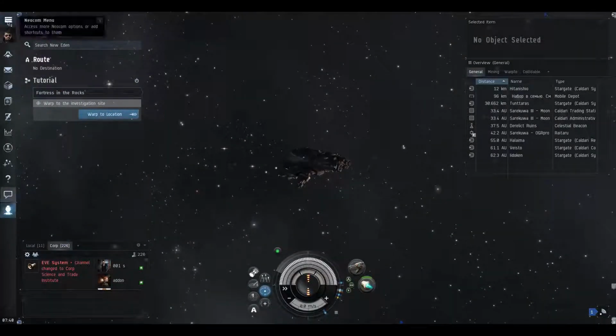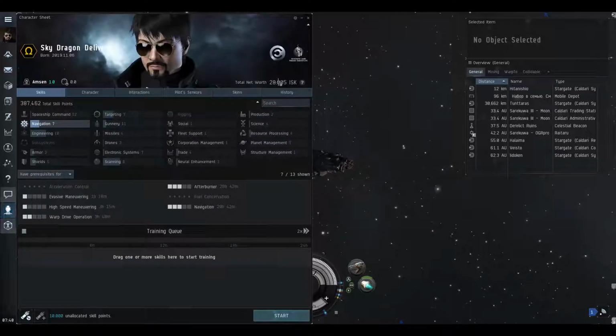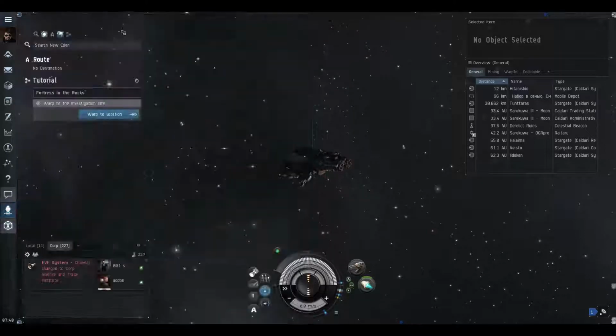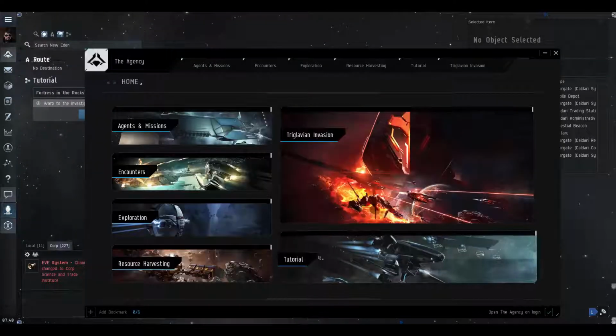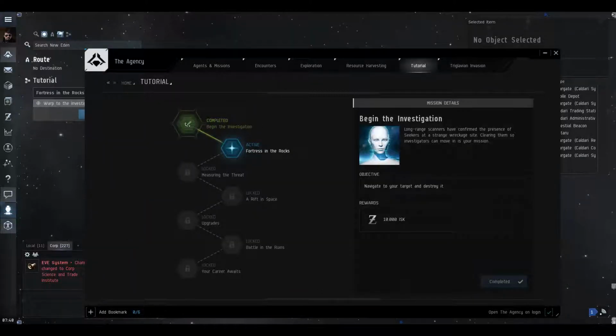So basically, we just created this character. We have not put any skill points in him. The only reason we have net worth is because we completed the first tutorial mission. As soon as you create your character, you enter the game, and it's going to send you to the tutorial mission. Then you just have to destroy one ship.